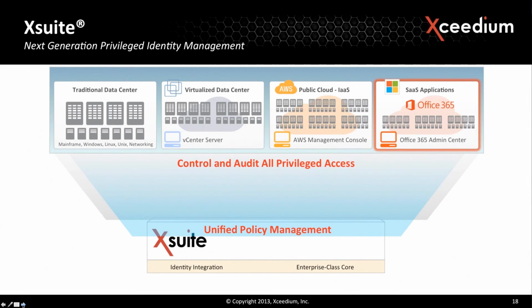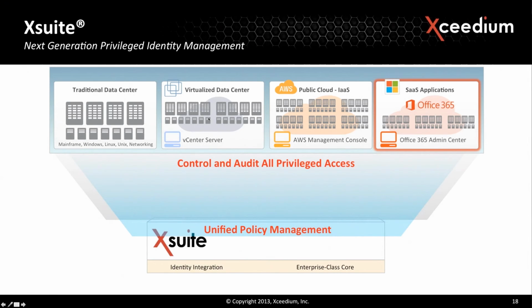We believe it is the only real next generation privileged identity management platform that meets all the criteria that we talked about. First of all, it definitely covers the hybrid cloud, so we have support for mainframe and AS400s. We support the Windows environment, Linux, Unix, a whole host of networking devices that are in the traditional data center. That's where we started life. It's something that we do well, and what we've done is expand the set of controls that we can run across all these other environments.